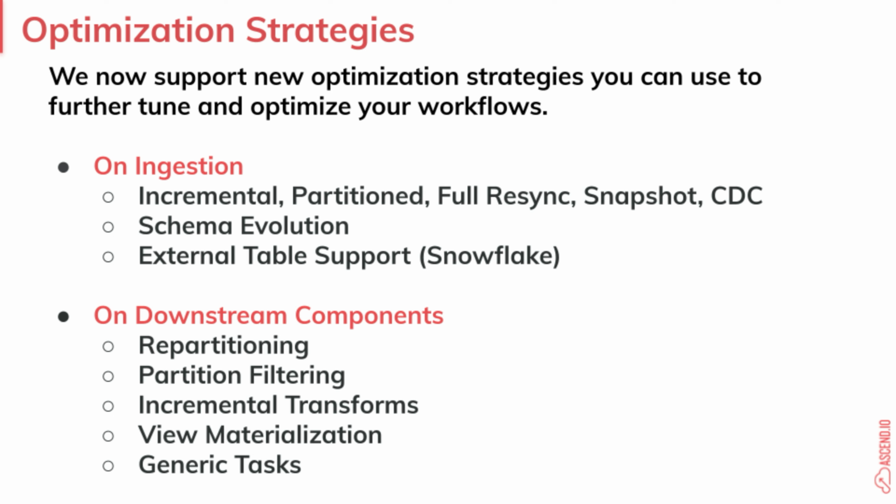And then my favorite, the generic tasks. We did talk about this in the build webinar, so everybody should know that I'm excited about this. You can create and manage stored procedures here. You can trigger third-party processes, run multiple SQL statements. You can run Python scripts. Really, when it comes to working with data, there are times where you just need the ability to run a script, and that is the most optimized approach that you have. So you can do that with Ascend, and you can do that with our generic tasks.